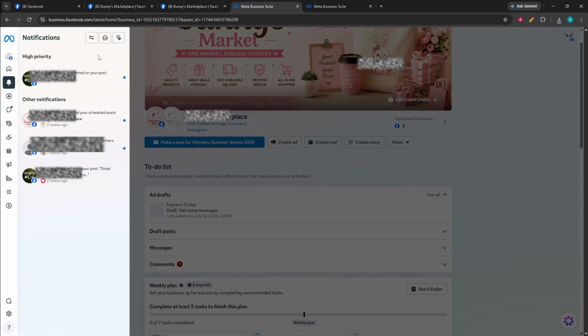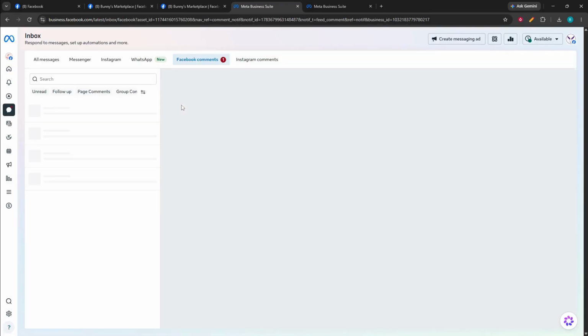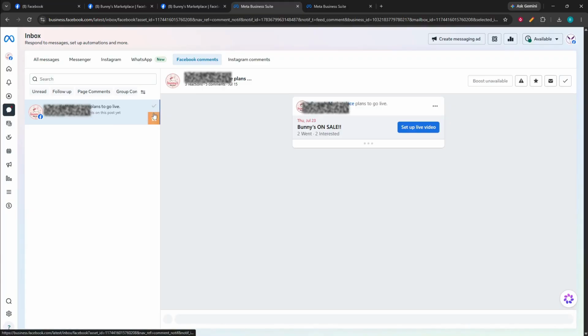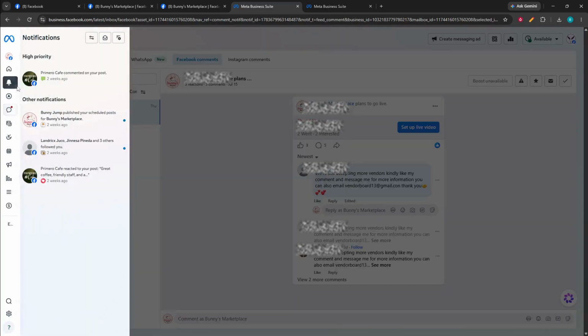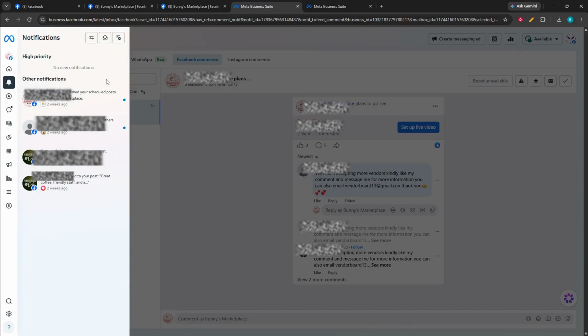If you want to learn more about a specific alert, click on that notification. This opens the details and helps you understand what action may be needed. For example, you may need to review a new comment, reply to a message, or check an update related to your account. After you finish the action connected to that notification, return to the Notifications page. This allows you to continue reviewing other alerts and keep your inbox organized.